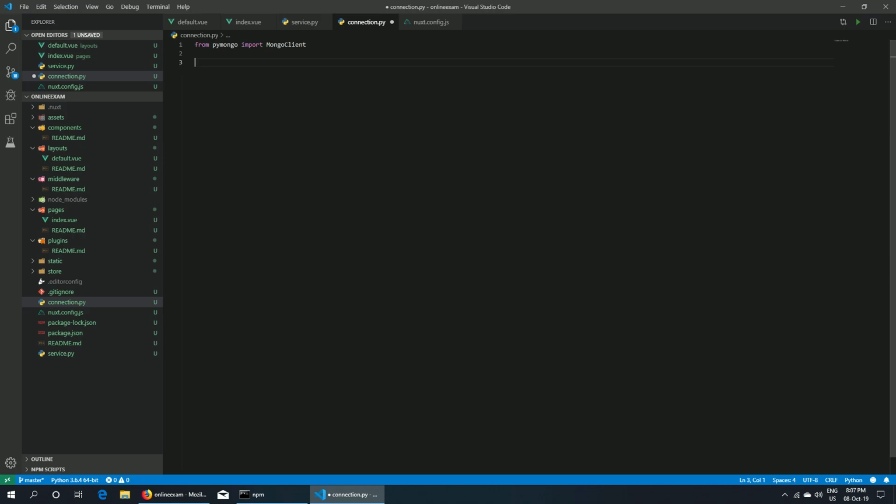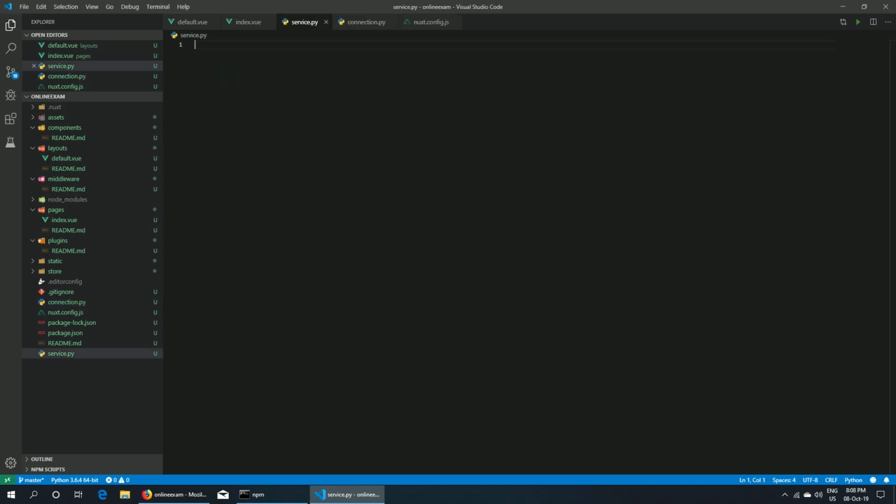I'm going to create a new function called connect, which will connect to the database and return me the connection object. So con equal to MongoClient, and my host name is localhost, and for the port I am using the default port, which is 27017, and it will get you connected, and I will return the connection. Okay, so our client is ready.